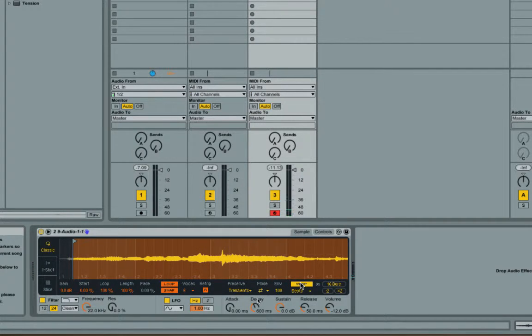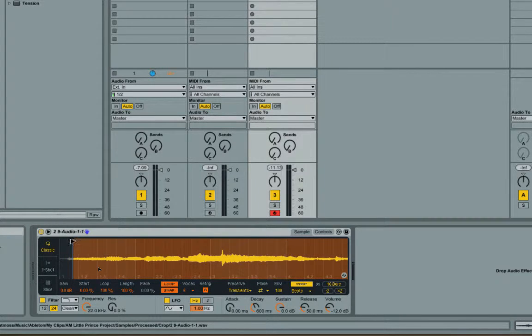Okay. So let's leave warping on, and the algorithm here is going to affect how that sounds. It's going to make quite a difference depending on these algorithms, and they're obviously good for certain things. But when it comes to using Simpler in this sort of way, I find just experimenting, use the beats algorithm on something vocal and see what happens.